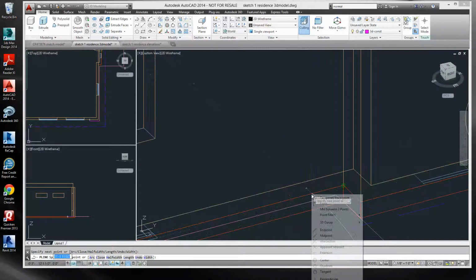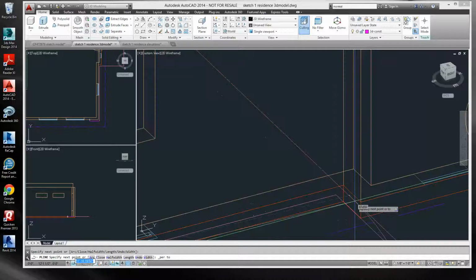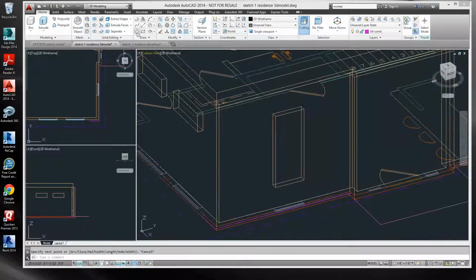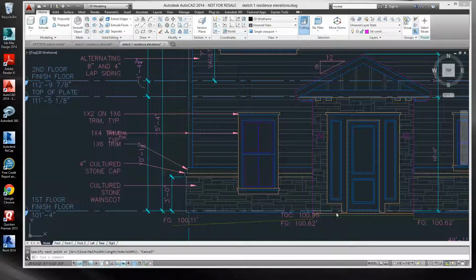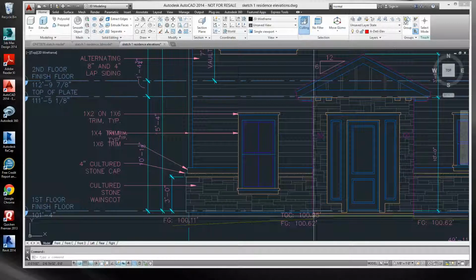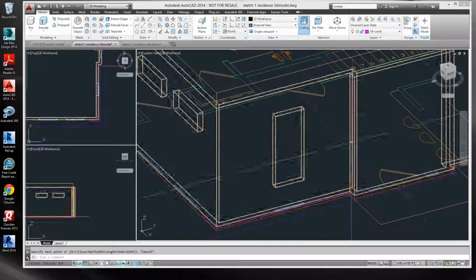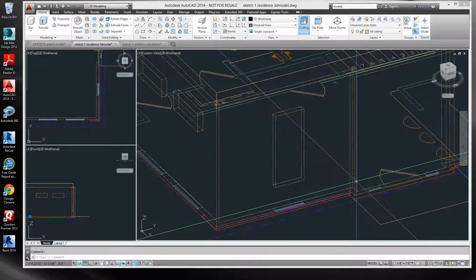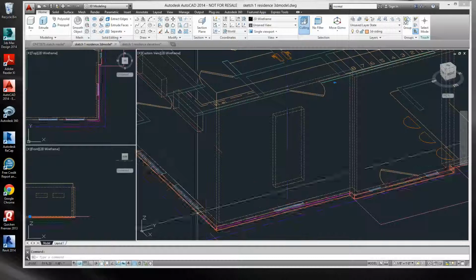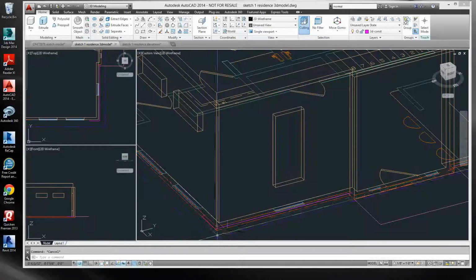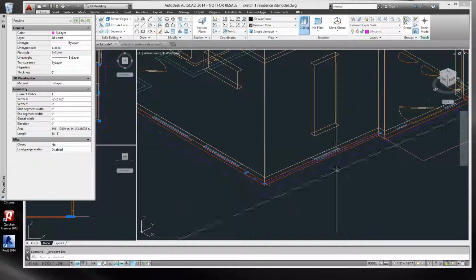I'm going to actually go to the perpendicular of this point right here, because if we look back at the elevation, we'll notice that this whole solid piece here is stone. So back to the model, I'm going to have to treat this differently because this portion of the solids is not actually, at this point, made correctly. I'm going to slice it and fix that later. But let's just talk about these little lines here at the bottom and how I can use those to make surfaces. So I grabbed that polyline I made right there, and I'm going to give it a thickness.